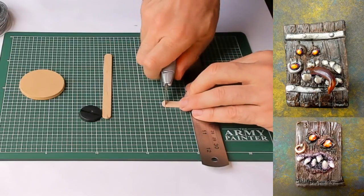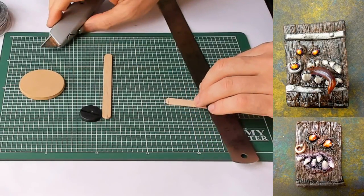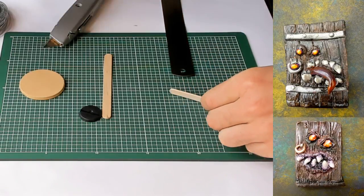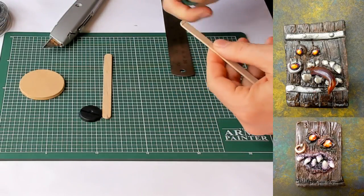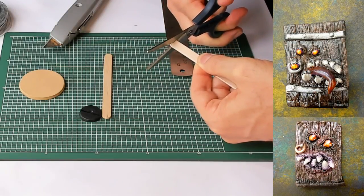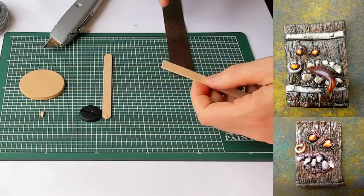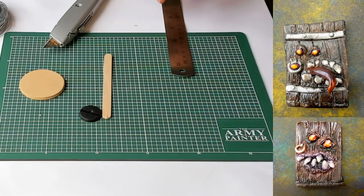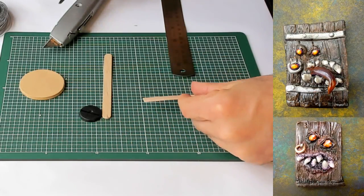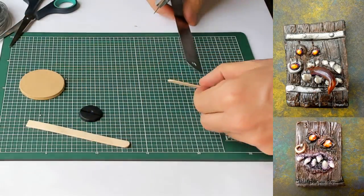Should I have brought myself a saw, a chainsaw? Cutting through these is just going to be just awful. I wonder if I can cut it off with a pair of scissors. Yeah, I know you're laughing because of the size of the scissors. They went through. Oh, okay, so mark it and then cut it. Okay, so slight tip, mark it with a knife, then cut it with the scissors. Mark it with a knife, cut it with the scissors. Very good.